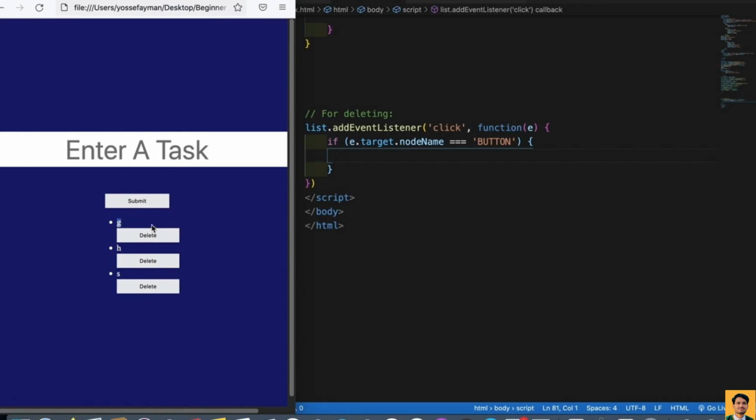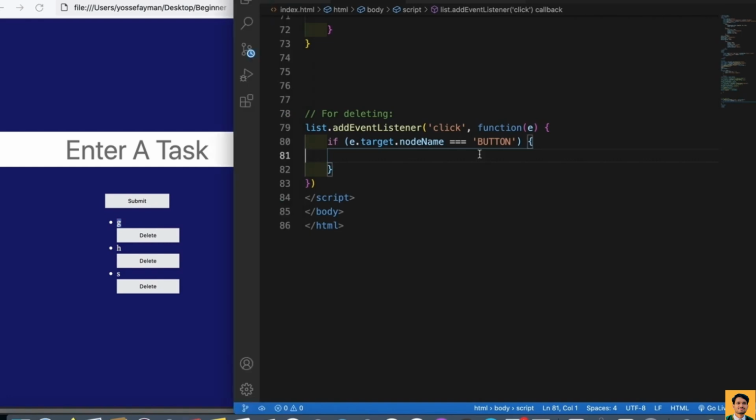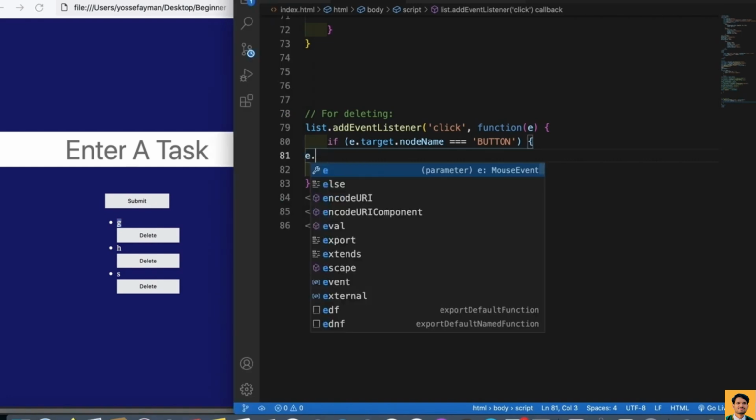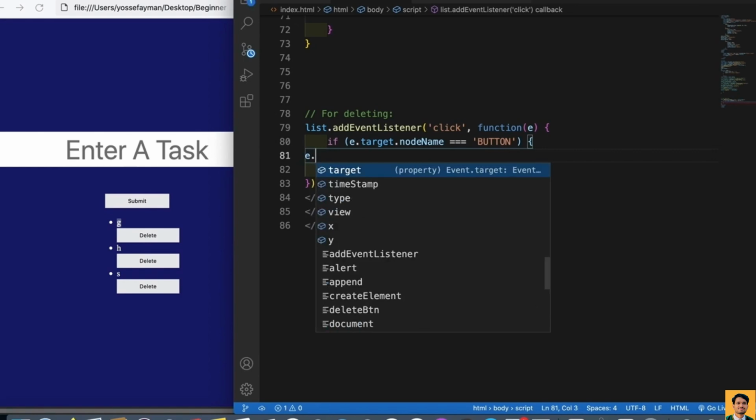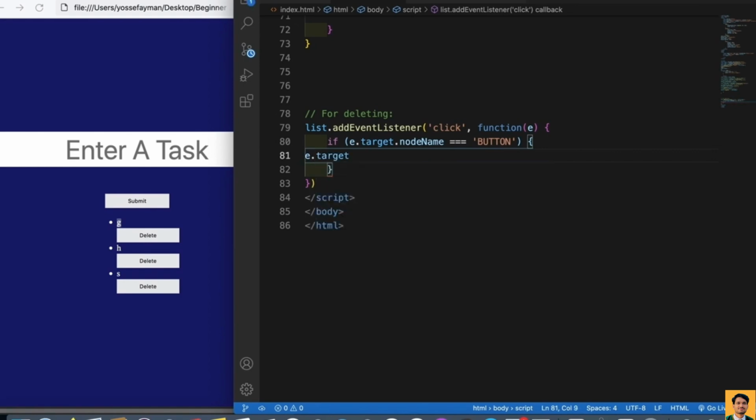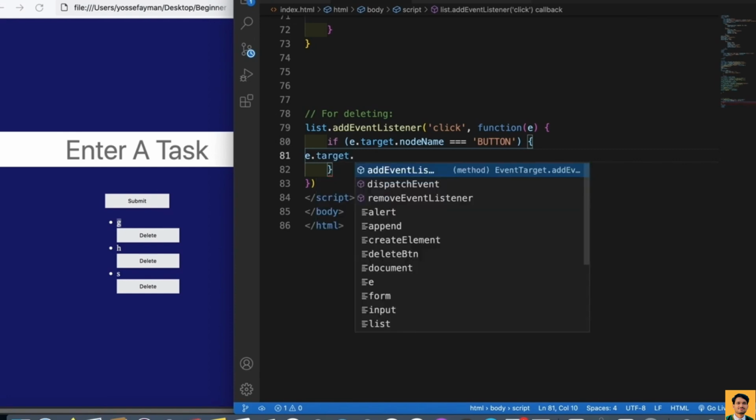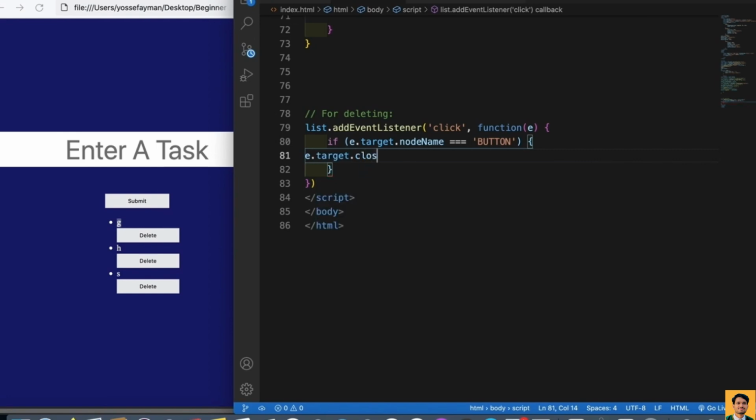If the node name of the thing that I targeted is button, I want something to happen. So what do I want to happen? I want e.target.closest. Closest here means I want to find the closest li.